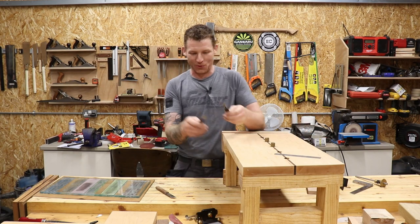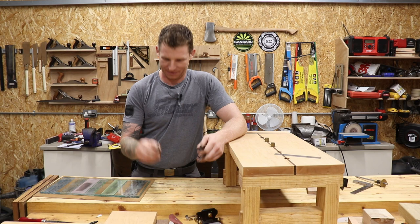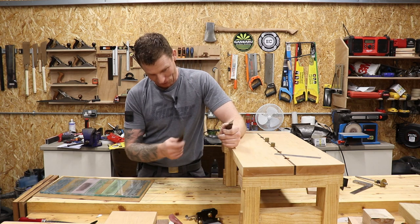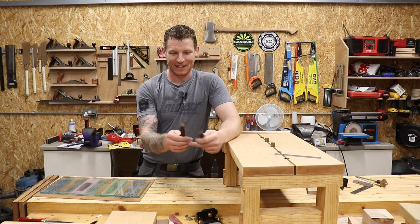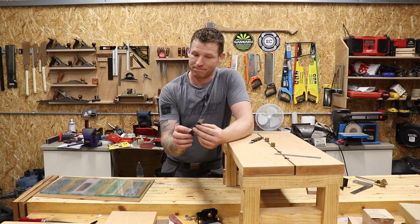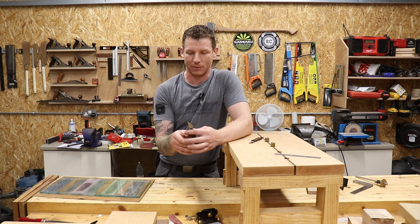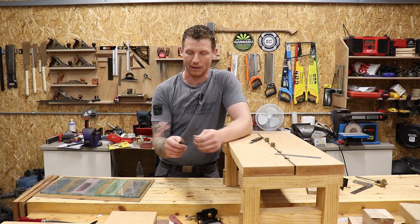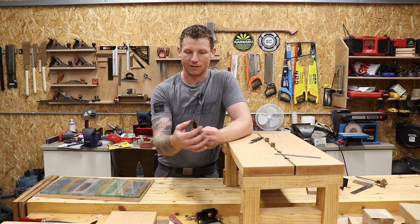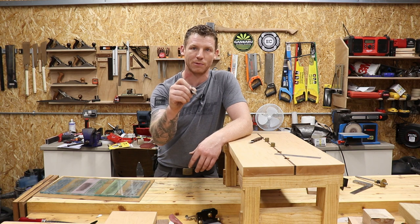There we go — two new razor sharp marking knives made from a lot thicker steel than that useless old one. So that's gone. I have two good quality marking knives made from a junk block plane. It's nice to get two handmade tools from bad tools. The steel was already pre-hardened so I didn't have to temper it. Just make sure you don't heat it up when grinding — you'll temper the steel again and make it brittle. I put finger chamfers top and bottom so you can hold it with thumb and index finger, or hold it on the side for a pencil grip.